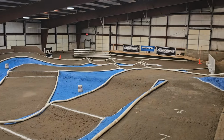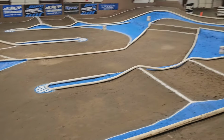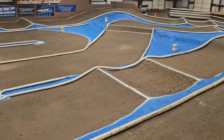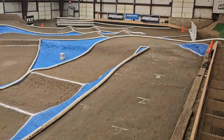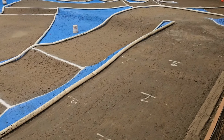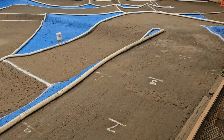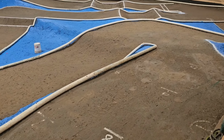So the loop's over there, so you double, then you drop in here, shoot down to here. There's a little sharp dog leg, gotta be real careful. I saw some mod four wheel guys actually sending this all the way up to the top of this turn. Two wheel drive, I haven't seen any do that. And then the rest of us, we're kind of jumping almost into the face of this hump right here.